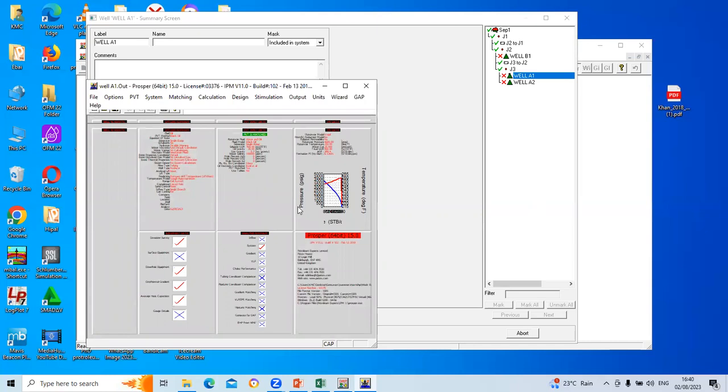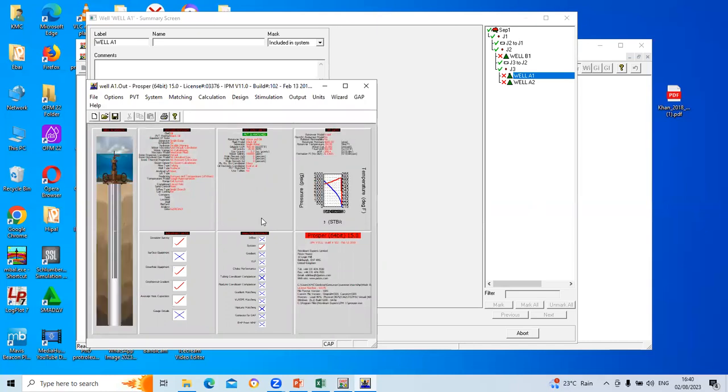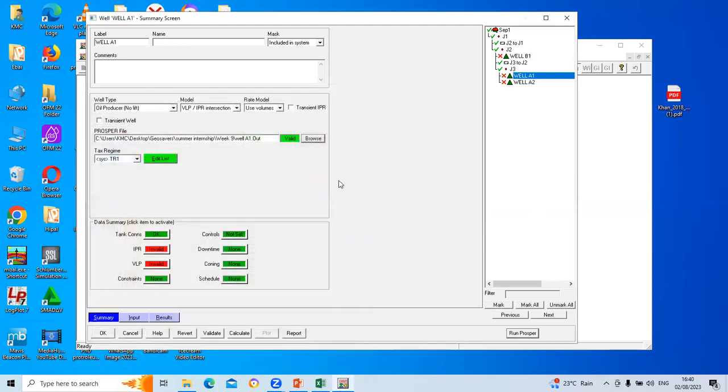You can look at it. If there's any adjustment that you want to do, you may want to do those adjustments. But it's exactly what we built in Prosper. All right. Now, here they're asking us now our tax regime. Which tax regime do we want to use? So if we have built different tax regime, we may want to use this if what we want to optimize is our revenue, if the basis of our optimization is our revenue.